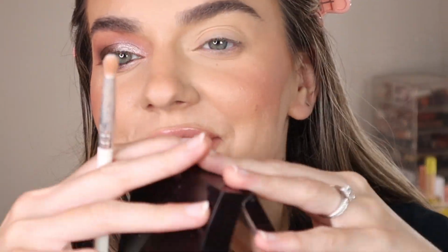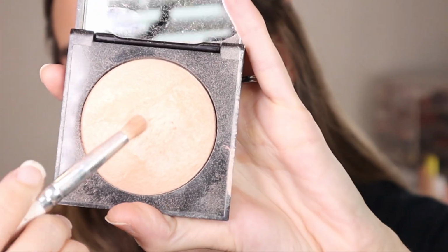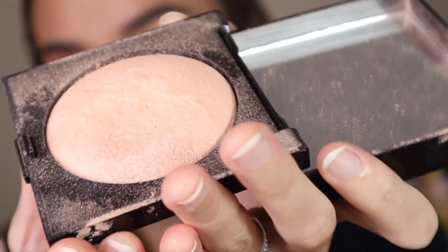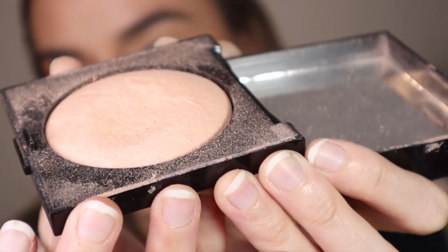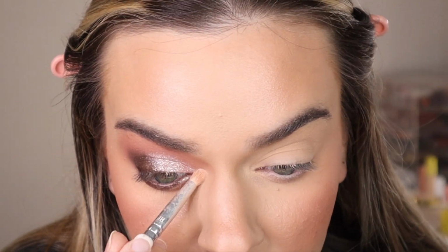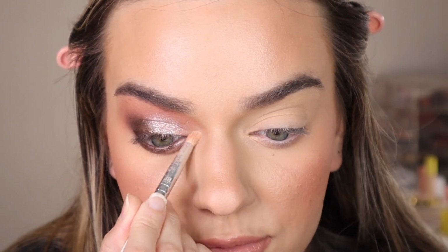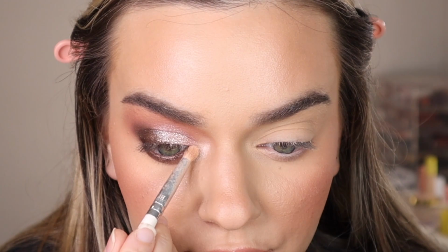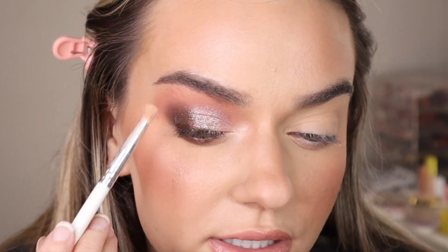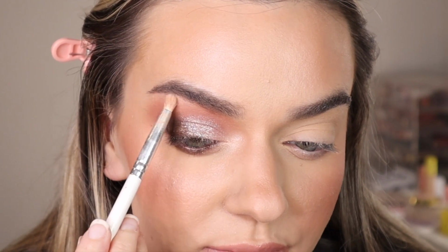My favorite inner corner highlight is Laura Mercier 01 highlight. I love this highlighter. You can see it's like domed here, and I barely put a dent in it. I use this all the time, and I absolutely love this. Highly recommend. So I am touching this here in my inner corner to really open up this look. And I'm gonna apply just a tad underneath my brow.